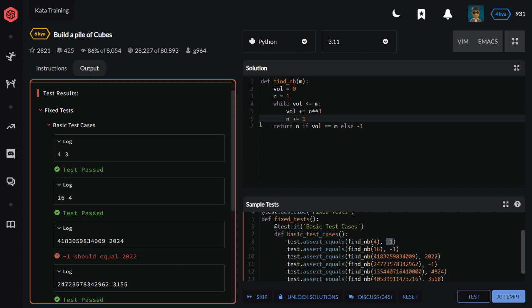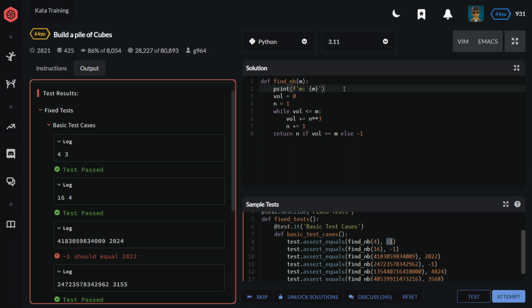Let's print an m, and a value for m as well. Cool. All right, got that.